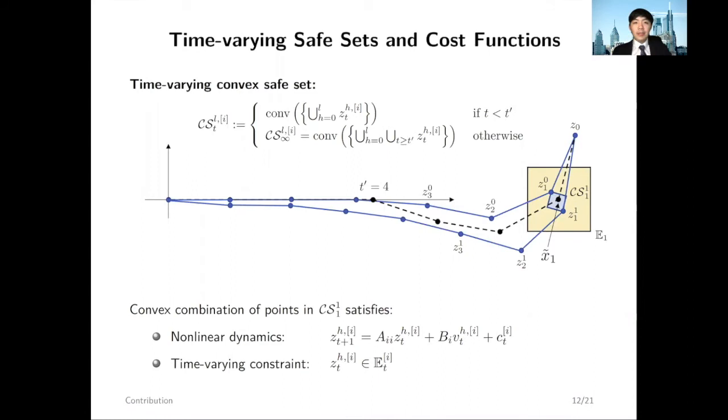Here I'm showing a visualization of the convex safe set at time T equals 1. Intuitively, the safe set dictates a region around the reference state. In this region, the system is allowed to explore to improve control performance while not violating constraints. The convex safe set is also a control invariant set at this time instance because all states in that set satisfy both dynamics and bounded incompliance constraints.